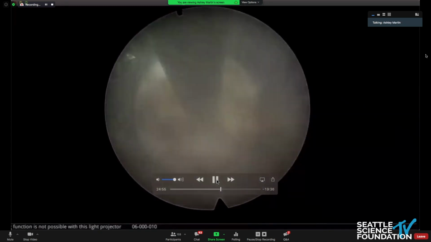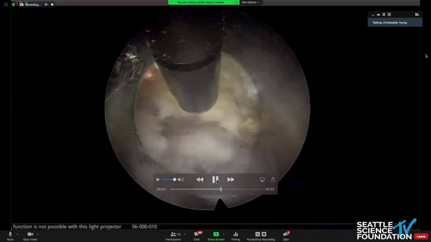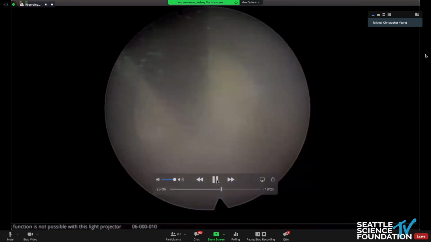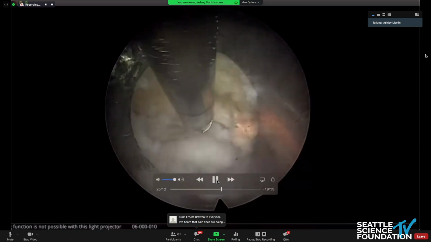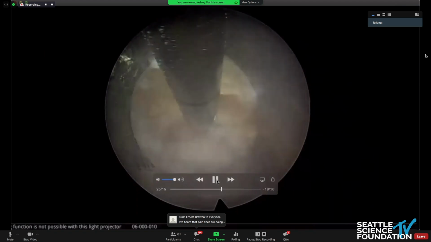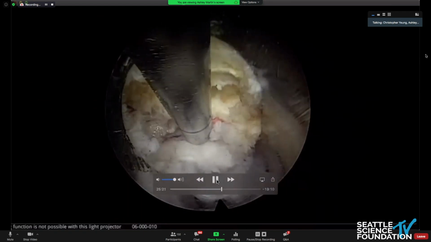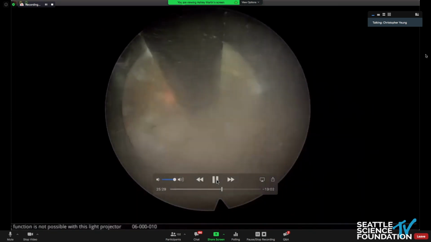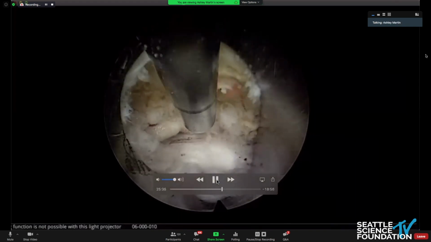So again, sort of like a half crescent. Typically we'd use big Kerrisons, or you can use them here also. But this is such a nice, precise tool, and you can put it right next to the nerve root and shoot right next to it, just enlarging the foramen. See how that's nicely moved that? I'm going to go in a little bit more. That's the undersurface of the superior articular facet and the facet capsule, and also some of the lateral extent of the ligamentum flavum, which is medial, and we're just working toward the epidural space and the nerve root.